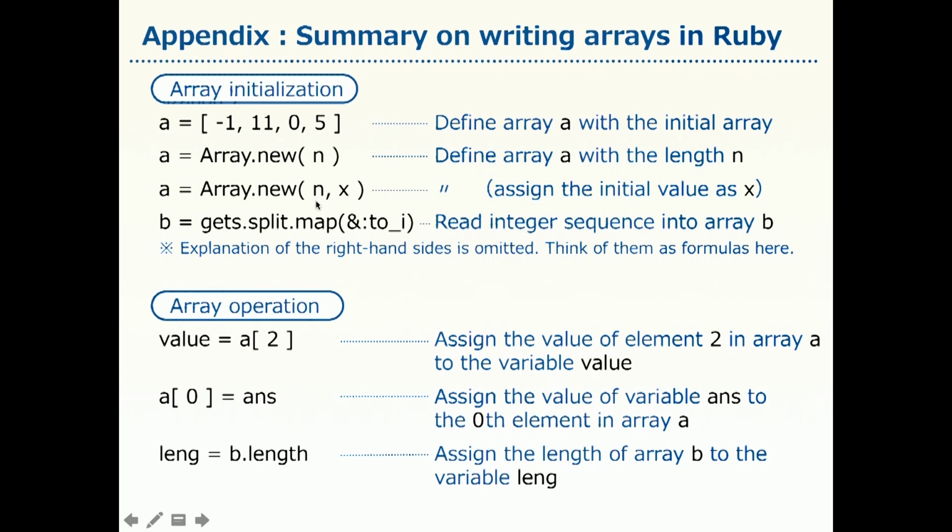By the third command, an array consisting of n boxes is created, where every box has x as its initial value. We often use this command with 0 for x, which creates an n-box array with all initial values set to 0. I'd like to reiterate that you don't really need to memorize how to write this. It's enough to record that it's written here and take a look when needed. That concludes this part.